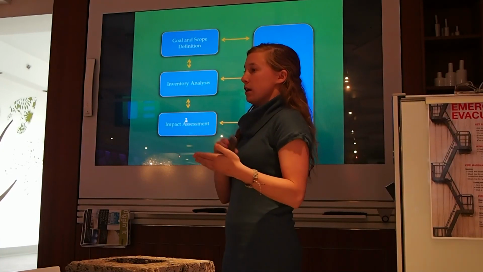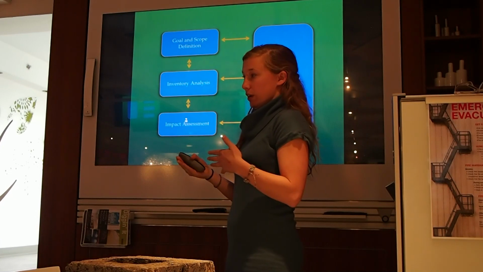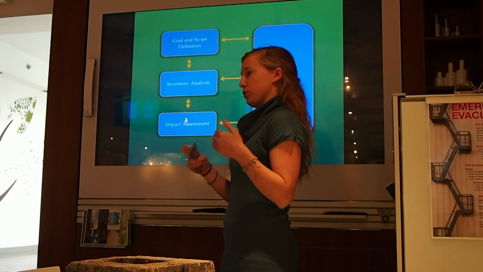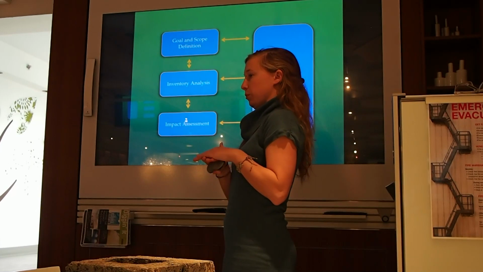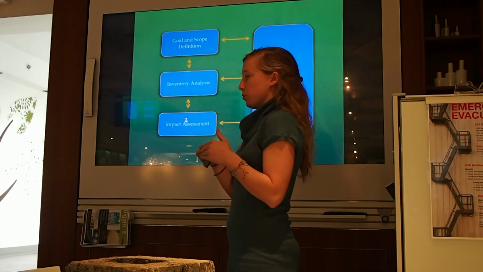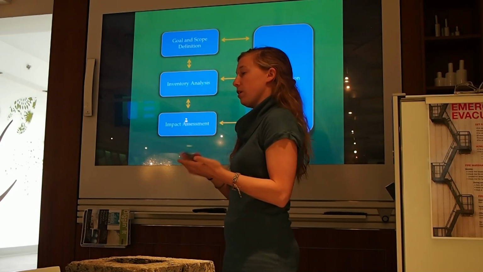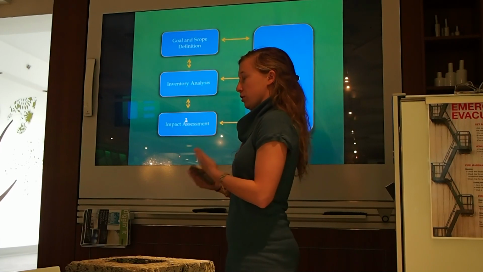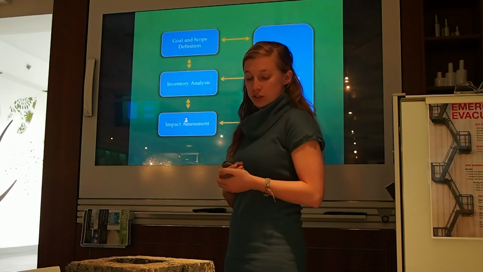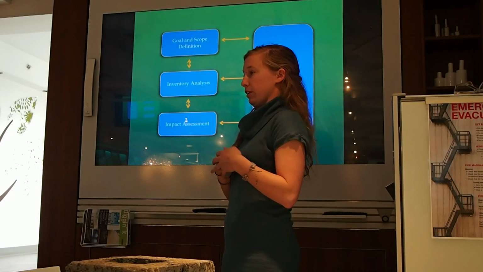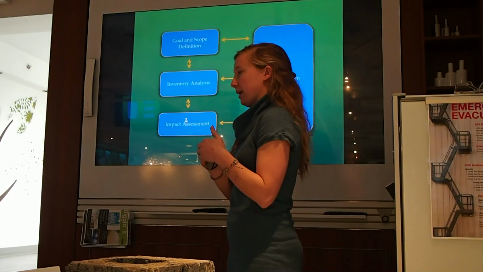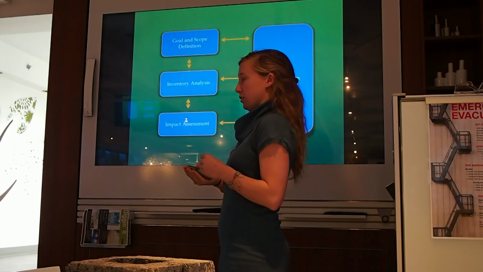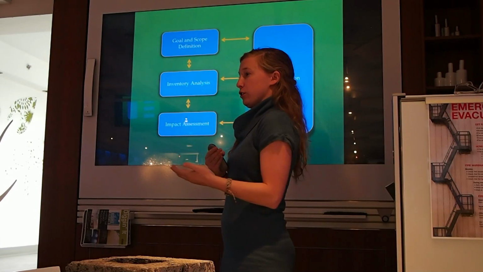Your impact assessment categories are broadly categorized under human health, which would include something like carcinogens or non-carcinogens; resource use, which would be something like fossil fuel depletion; and ecotoxicity, which would be more like your eutrophication and acidification potentials. So these are all defined within the goal and scope definition and within your impact assessment methodology. And you would choose your impact assessment methodology based on what you're actually trying to accomplish.